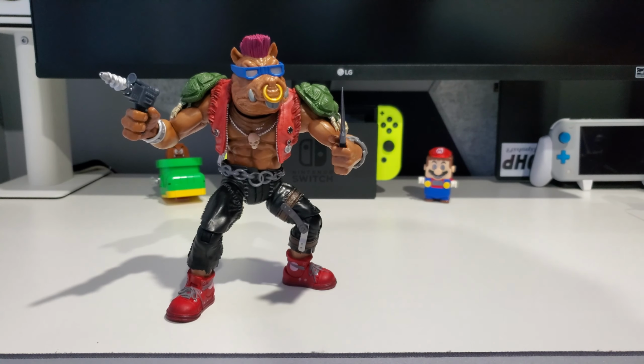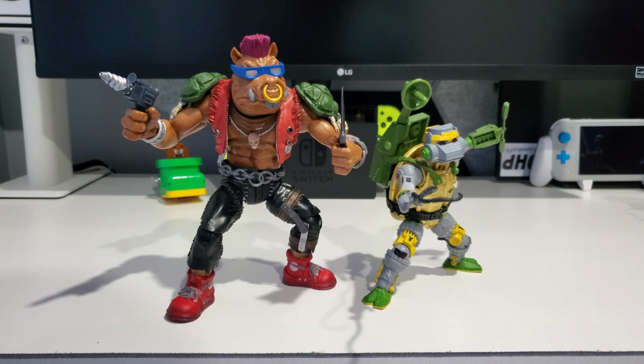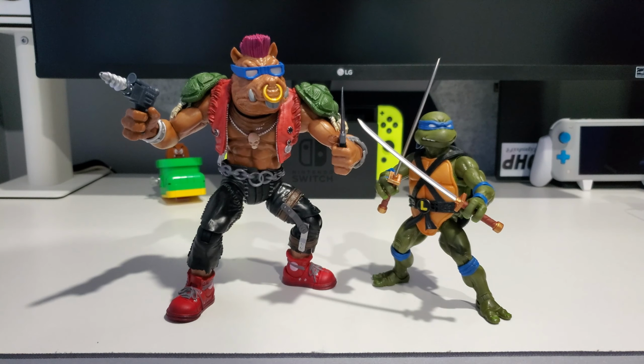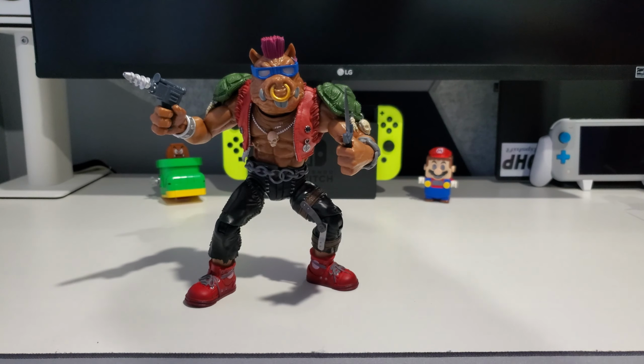The next one is a toy from a similar line. Metalhead from Super 7 Ultimates. Same line, but I just wanted to show the difference in size there, so you guys could get a good feel for how massive Bebop is. And here he is next to Leo from the Ultimate Super 7 line. You guys can definitely see the size comparison and the heft. This Bebop is pretty freaking huge. So we'll move him out of the way.